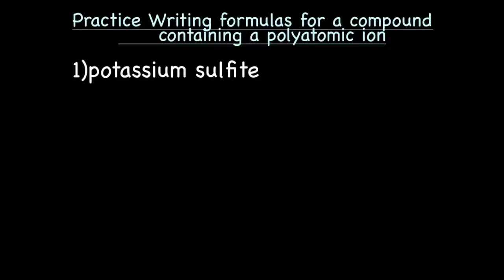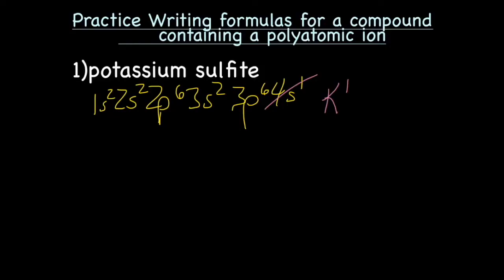Let's try a couple more. Potassium sulfite. Potassium is most definitely off the periodic table. We're going to start by writing its electron configuration: 1s2, 2s2, 2p6, 3s2, 3p6, 4s1. Because potassium is a metal, we know he's going to lose electrons to become isoelectronic with a noble gas. So he is going to end up being K1+. Sulfite, I-T-E, not I-D-E, must be off the polyatomic ion chart. If you could try to find sulfite. And I came up with SO3, 2 minus.